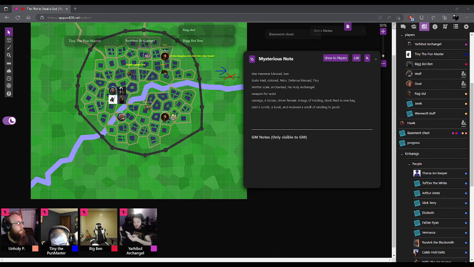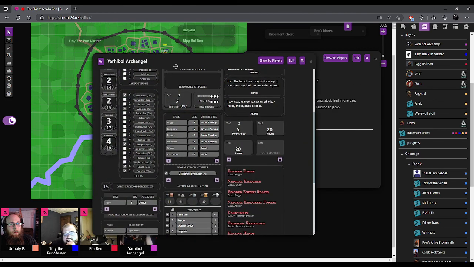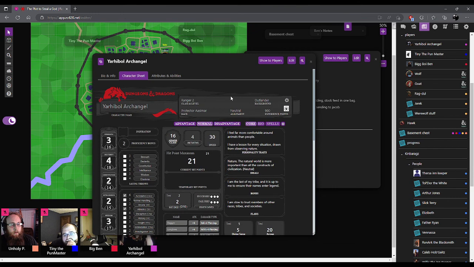Third levels are where every class gets their power spike. If you're gonna jump us all the way up to 5th level, you gotta do... I think I did the experience wrong. I don't think I've gotten experience in a while either. Are you doing the experience after the session? I usually do it after the session. Okay.